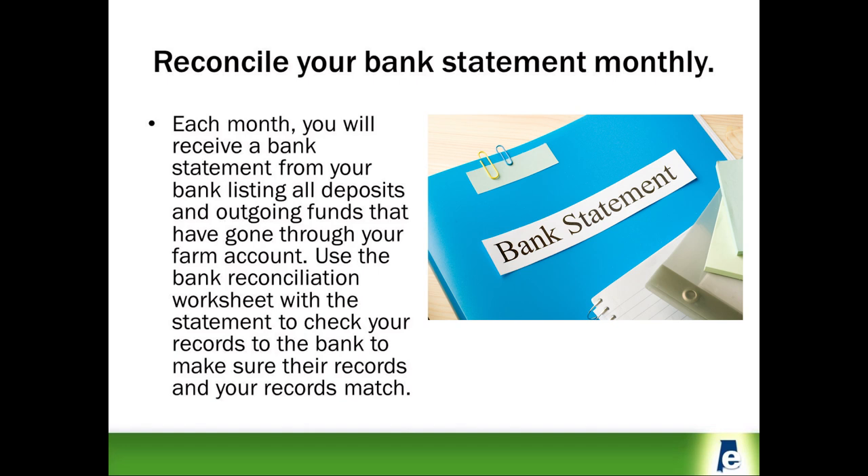This process of comparing each item you entered to the list of transactions listed by the bank is called reconciling. This reconciliation process should be done monthly, typically a day or so after you receive the final bank statement in the mail or electronically by email from your bank. Note: while some people may use their bank's online records for bank reconciliation, it is a better practice to use the bank-prepared statement for consistency from month to month.